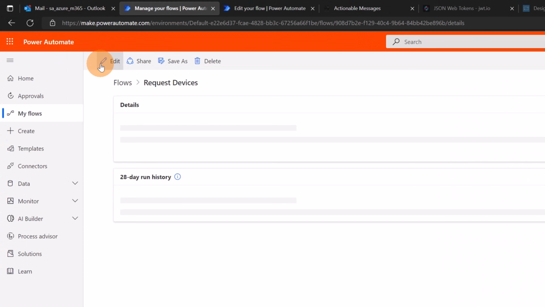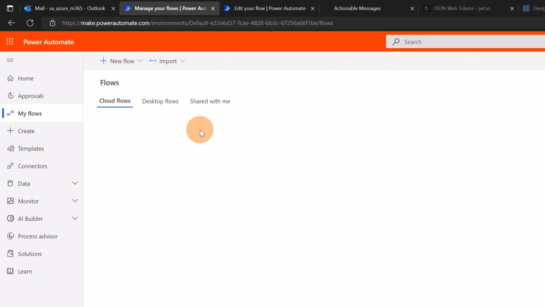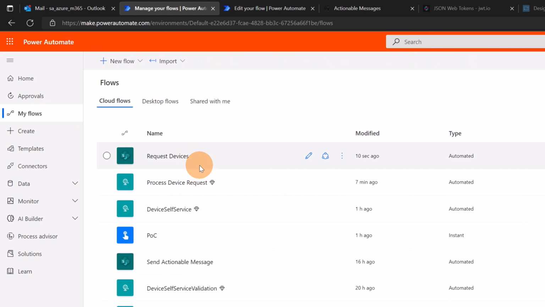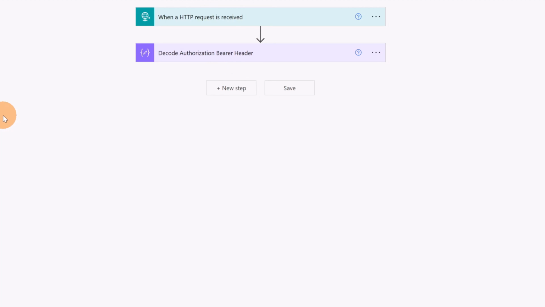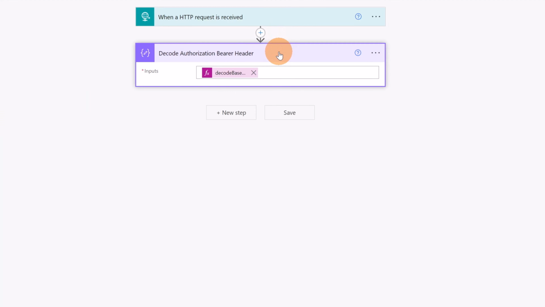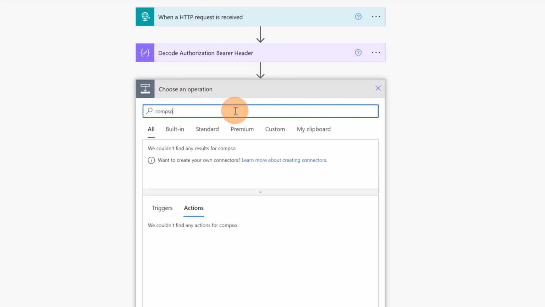Now let me go back. For the first Power Automate flow, we have finished, and I'm going right now to work with the second flow, which is process device request. Let me edit this Power Automate flow, and it's time now to add more things and actions in this flow. I'm going to click on next step, and then I'm going to add another compose action.